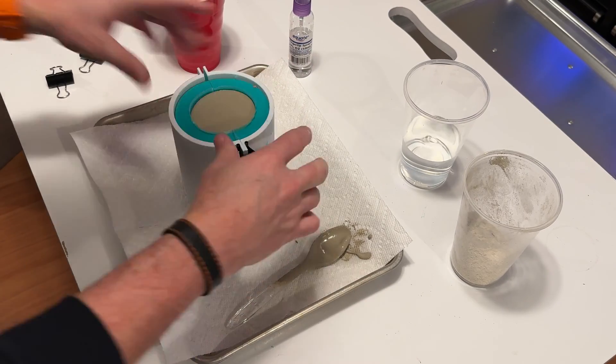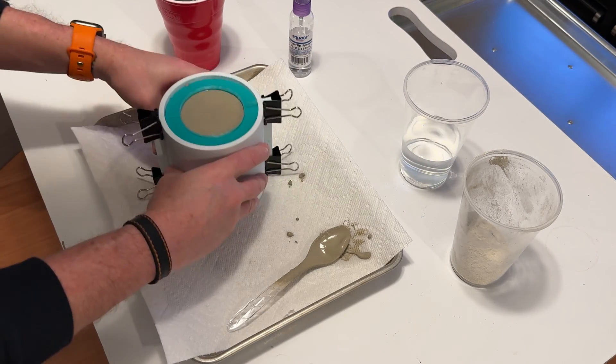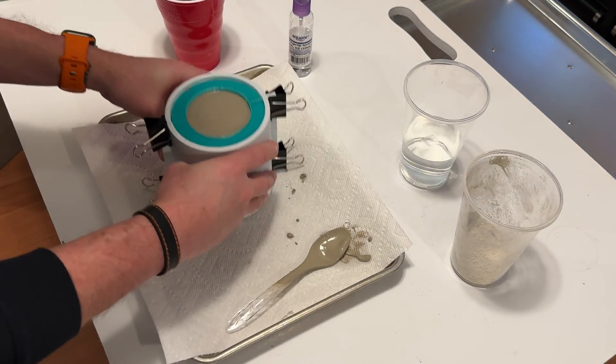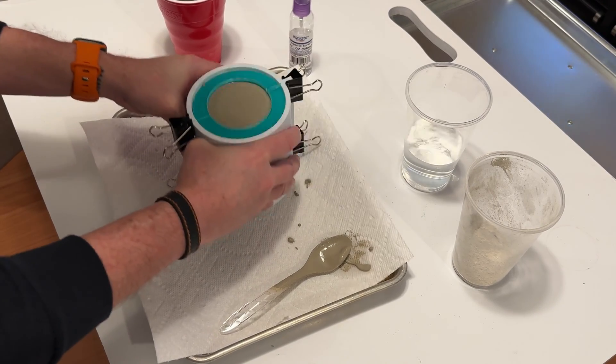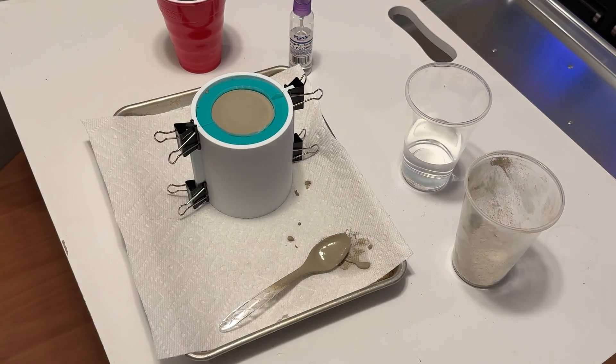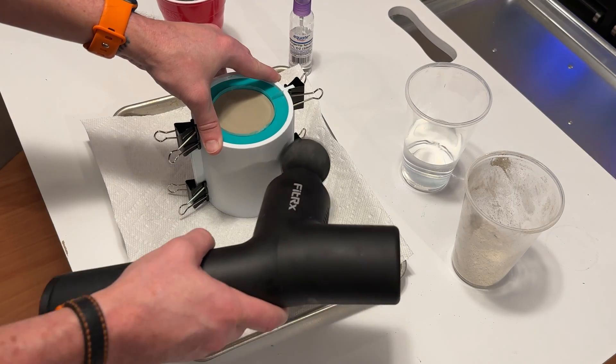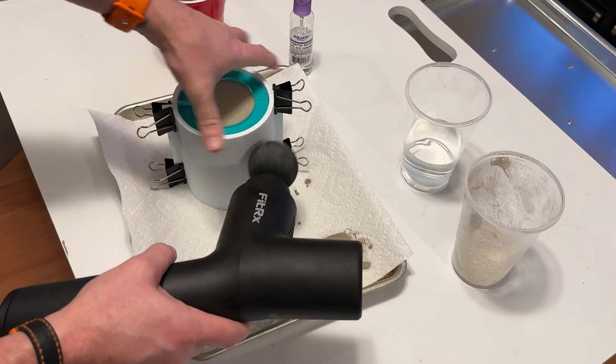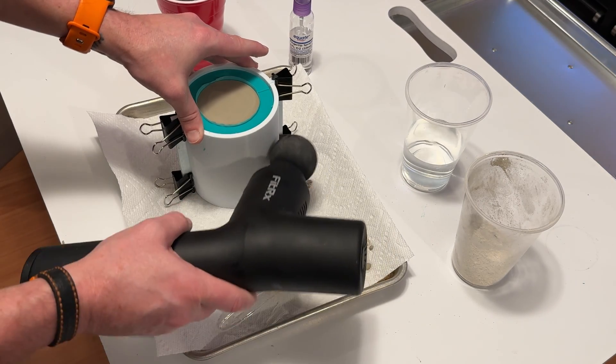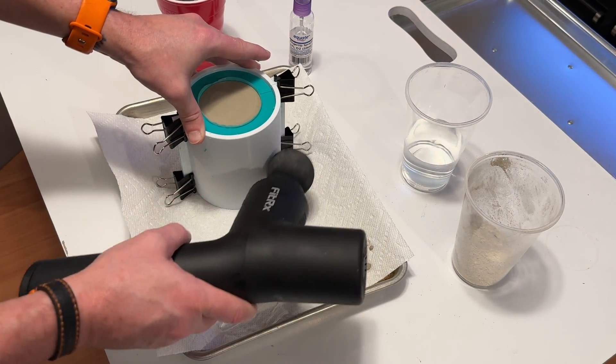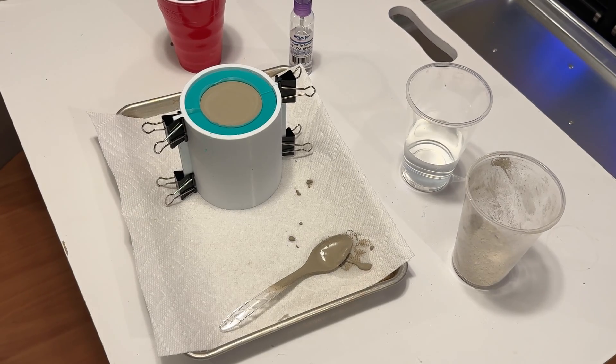But then when you're done pouring, then you just need to shake it and essentially vibrate it so that it fills all the gaps and hopefully gets rid of air bubbles and things like that. It's probably never going to be perfect with concrete, but it does help. And then I just use a muscle gun. The intent is to get rid of air bubbles and make sure the concrete settles into the intricate details of whatever the mold is.